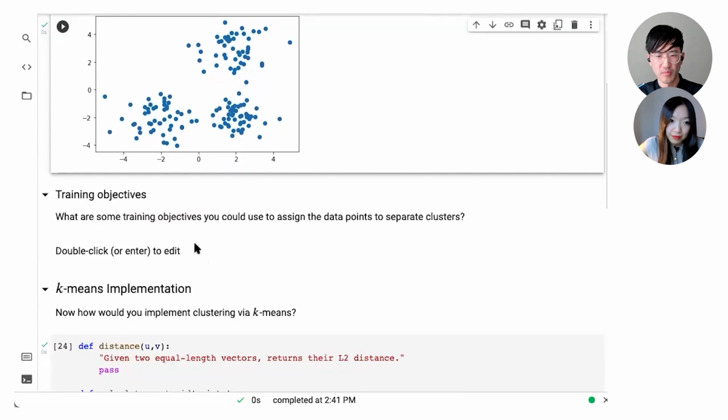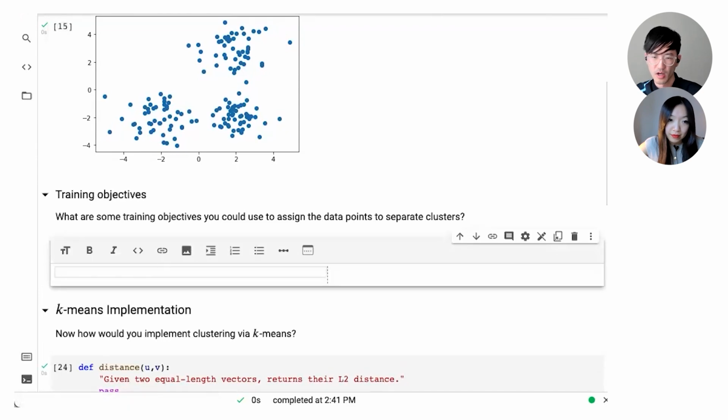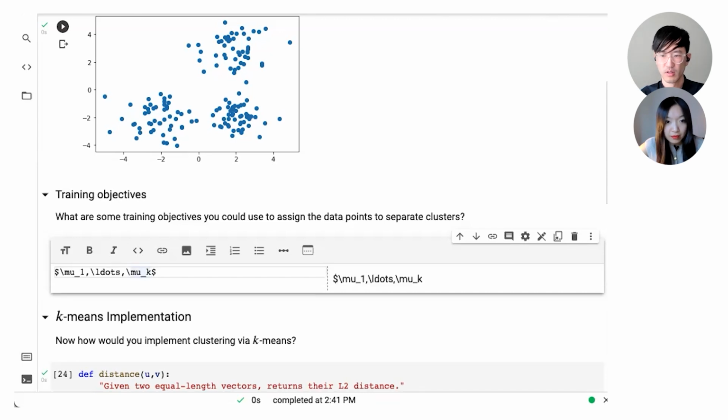I see you have a place for me to write it down, so maybe I'll write this down more precisely. Let's think of our clustering as being defined, like I said, by these k mean points or centroids. I'll call these mu1 through mu k. I'll say the cost of these, and we're given a set of points x, and we're given a number k.